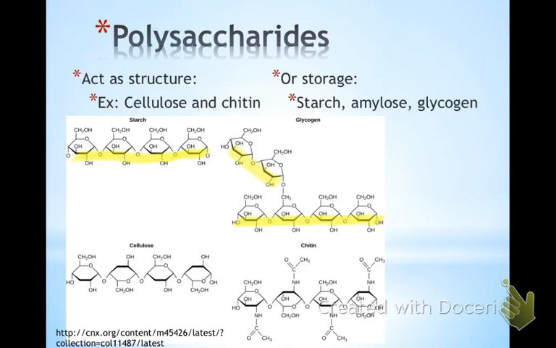Cellulose is found in plant cell walls and chitin is found in fungal cell walls. If you look at how they're arranged, their hydroxyl groups, it's flipped, every other one. So the orientation is different, and that makes it very difficult for our bodies. We don't have the enzymes to break those bonds. So cellulose is a major component of dietary fiber. That makes it very good for the plants if their cell walls aren't able to be readily broken down by enzymes. You can see the advantage there, so it should make some common sense.